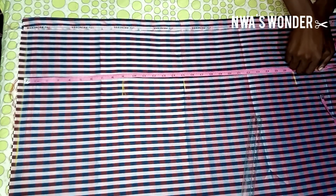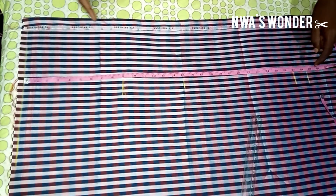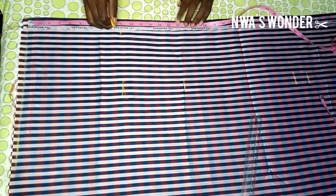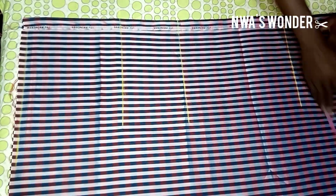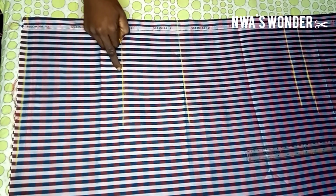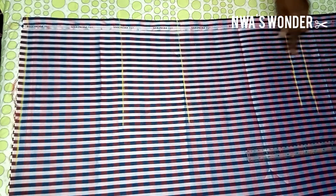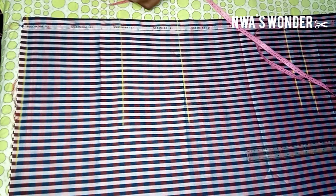After placing the measurement, the horizontal measurement that is, the next thing I will do is to go ahead and mark this line all across the fabric. So guys, this is the shoulder line, this is the chest line, this is the midriff, and this is the full length. I added 1.5 inch at the bottom for folding, right? And then the next thing to do will be to place my vertical measurement.